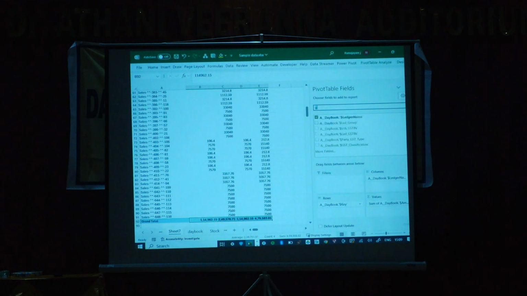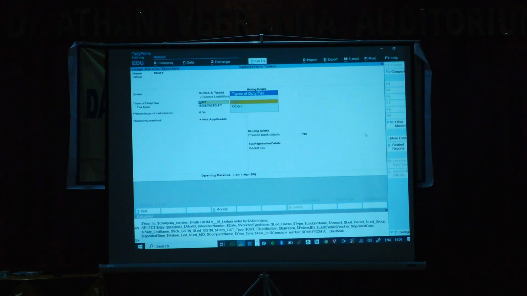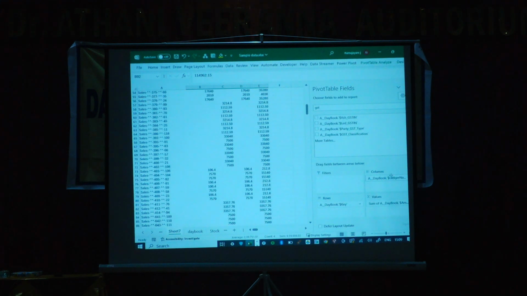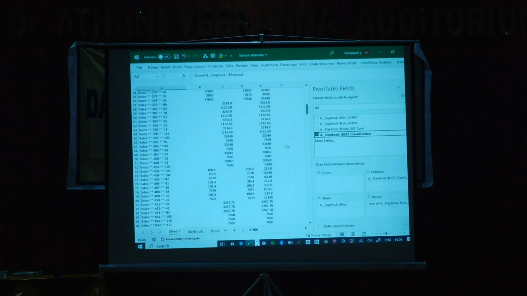You can say GST classification. You recall the ledger will be grouped under GST, then you'll ask one more question. Duties and taxes, and here it is type of tax. Correct? So I will remove the ledger name and I will say classification.